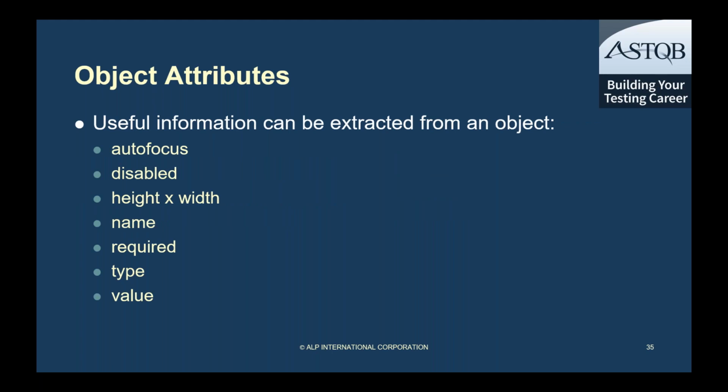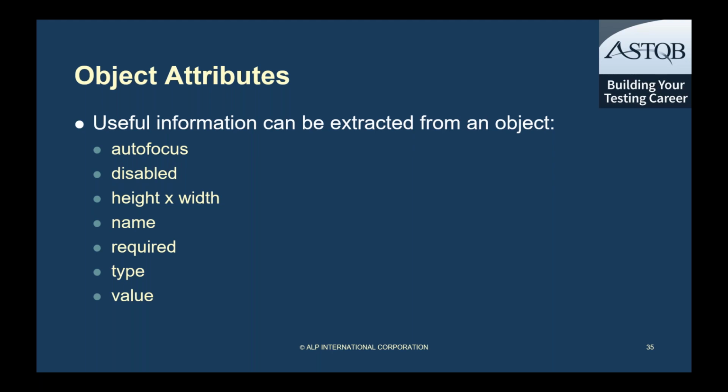Now, when we talk about object attributes, there's a number of different object attributes, but the most common ones are things like the autofocus, whether or not autofocus is set to that field, meaning that the cursor or the I-beam is flashing on that field, whether that object is disabled or not. You'll notice that sometimes, depending on authentication or user rights for a system, you may log into a particular system and certain fields are grayed out because you don't have access to those. So checking that that is grayed out or disabled would be a good check to make sure that that functionality is not enabled for certain accounts, but is enabled for, let's say, an administrator account.